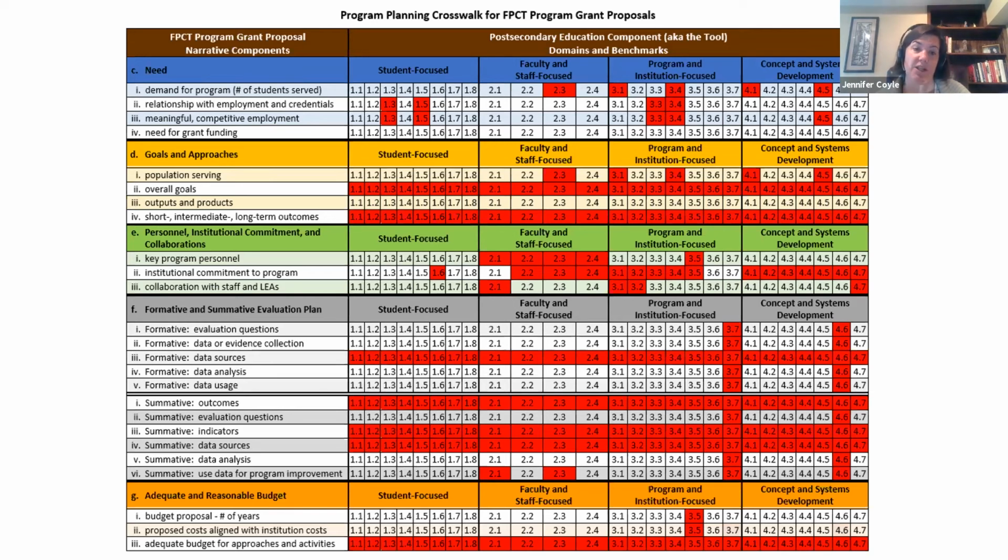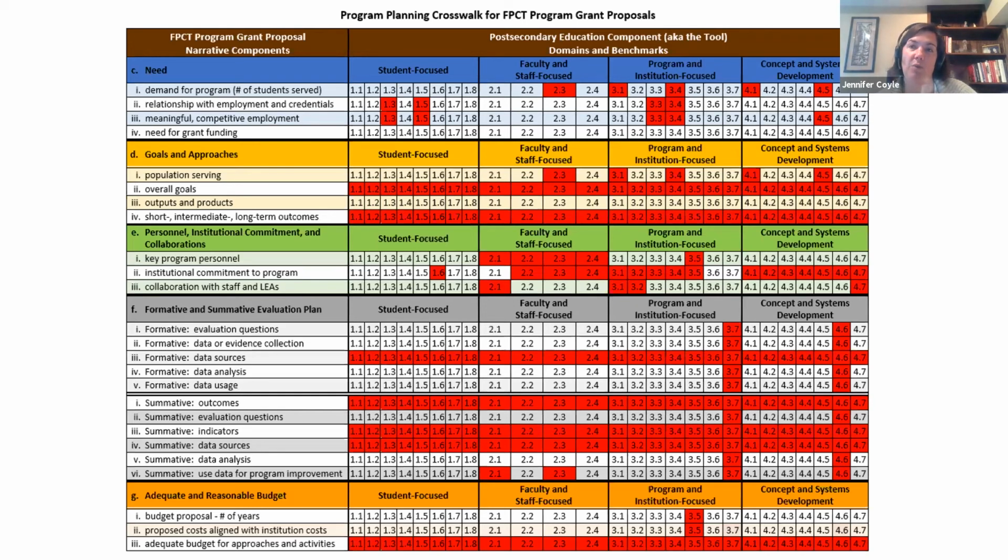And again, you can see there's a lot down in the gray part where it's formative and summative evaluation planning. Look at all of the connections between the planning tool and evaluation. There's no other place within either crosswalk where it is so apparent that the stuff that we have in our planning tool directly relates to the pieces that we're putting into our proposal.